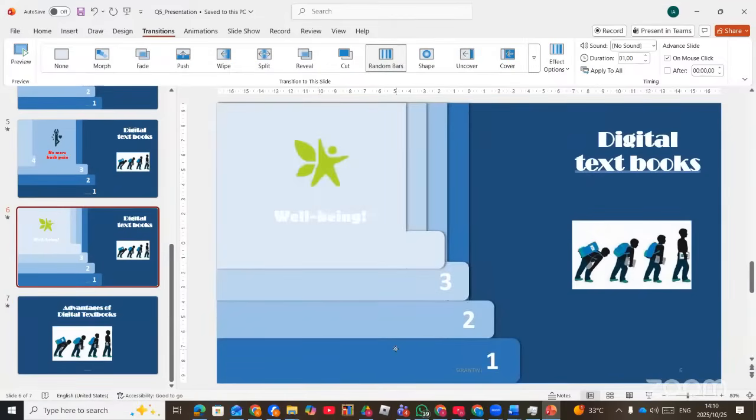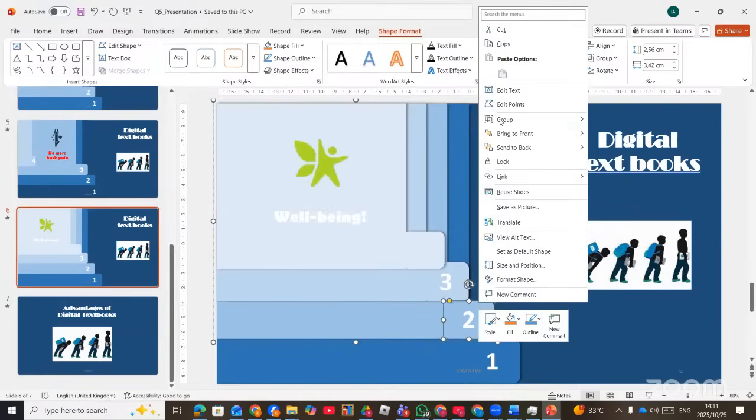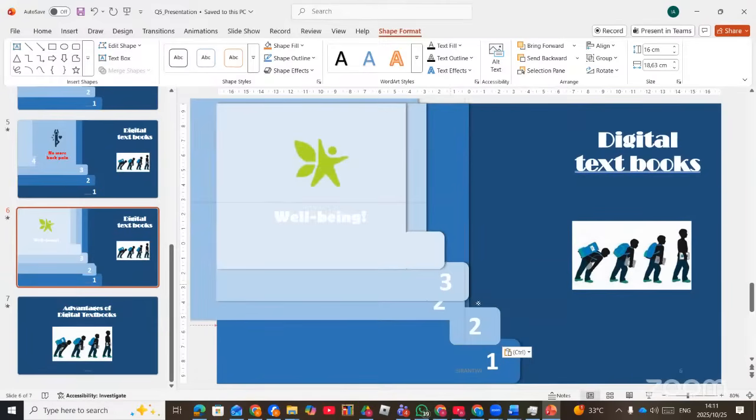So we have to check what they used. They used a shape. So when you click on the shape, it gives you the shape format. You can even click on it and then duplicate. You can copy and then paste so that you can have the fourth one.